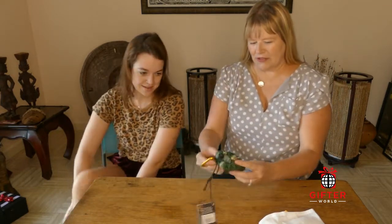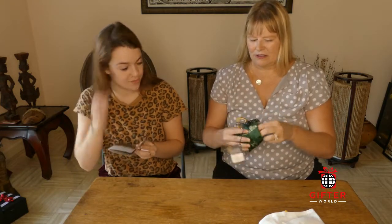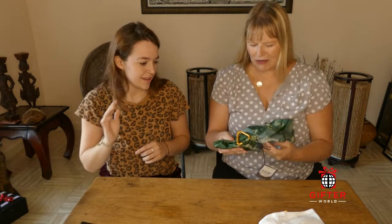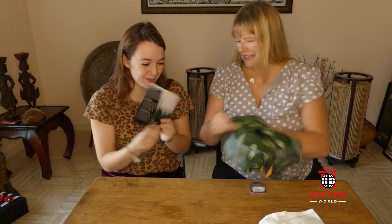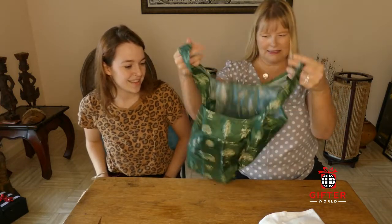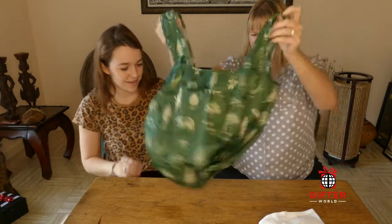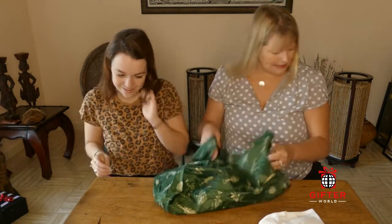The next thing we're going to try out is a blue packable tote. This looks green — it says it's blue, but it's green. Oh, it's like one of those little shopping bags. I like that. Very nice. Oh, it has a little pocket — it does have a pocket. It's all for your phone.